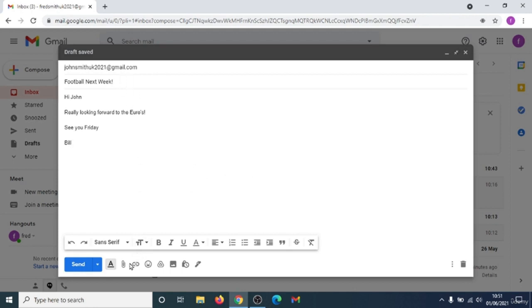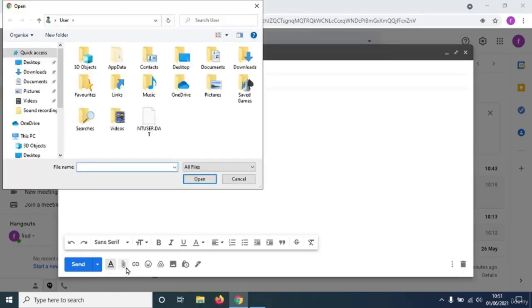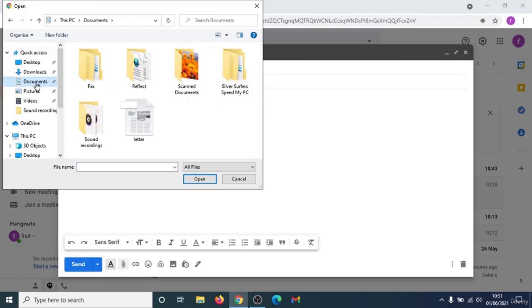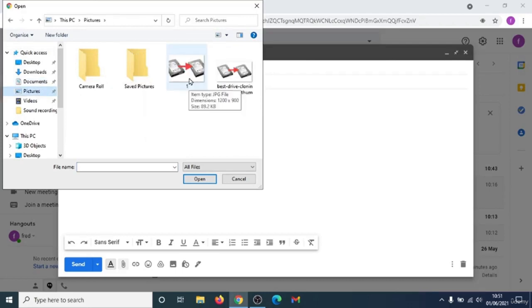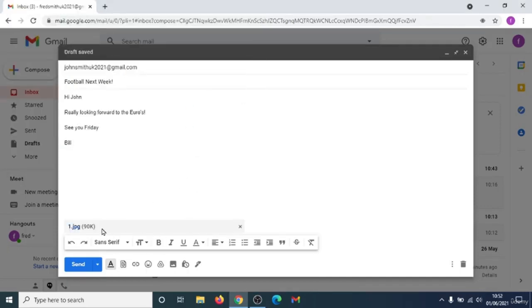If you wanted to attach a photograph, you can do so by clicking on the little safety pin down here, and this then allows us to attach a photograph or a document, and clicking on the safety pin opens up the file explorer of our computer, and if we've got photographs and documents we want to send and attach with this email, we can click into the documents section of the computer or the pictures section, and we can select an image to send, click on open, and that has now attached the picture to the email, and when we click on send it will send this message plus the photograph to the recipient.